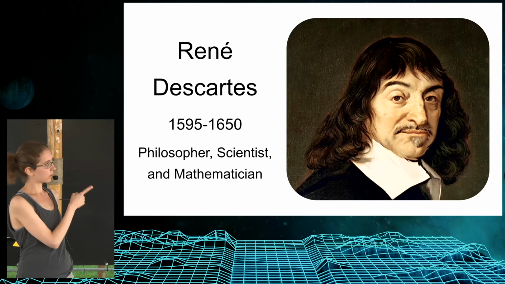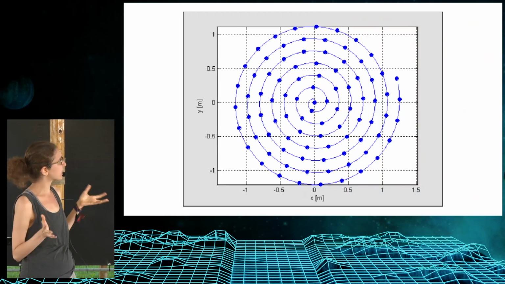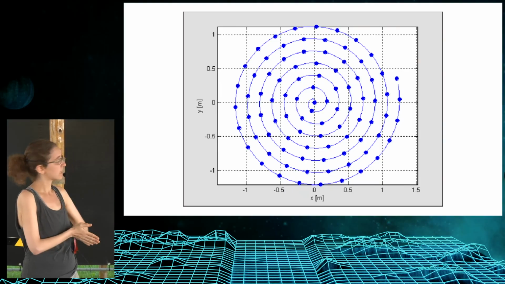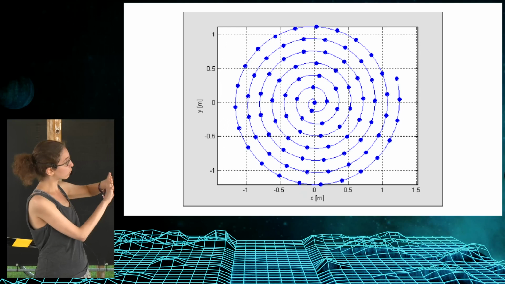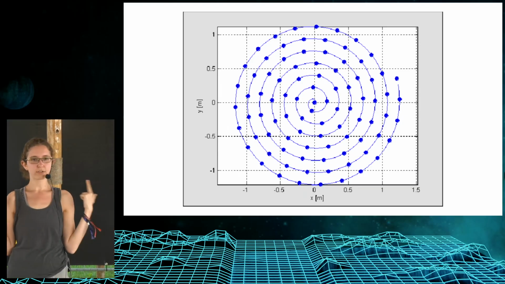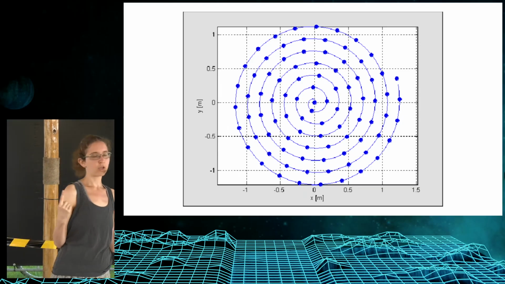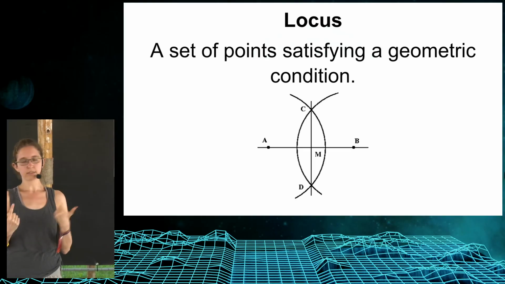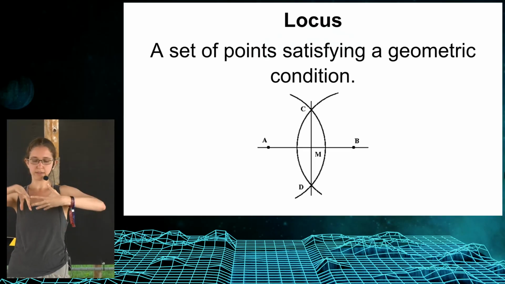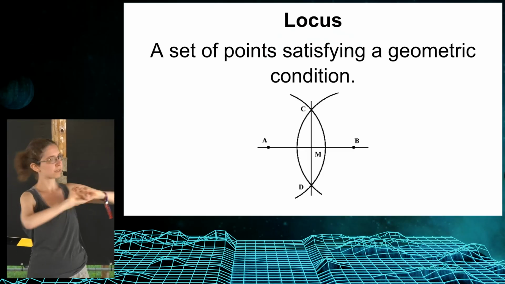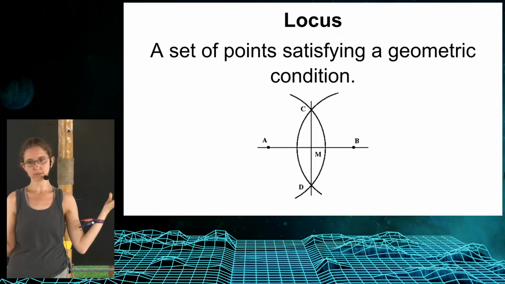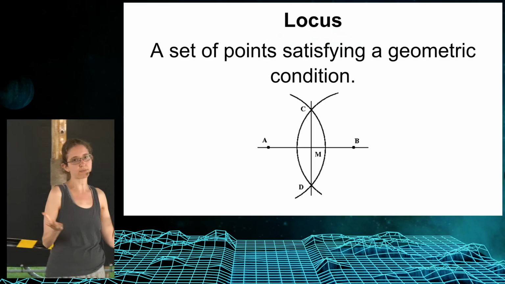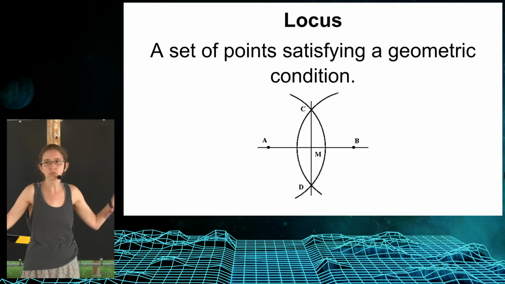Descartes, you might know him. One of his big innovations is saying, hey, we can think about a grid, our coordinate system. So what is so interesting about a coordinate system? One of the things that is so interesting about it is that it mixes two concepts. The first concept is, again from the Greeks, the concept of locus. Locus is just a set of points that are satisfying some conditional constraint.